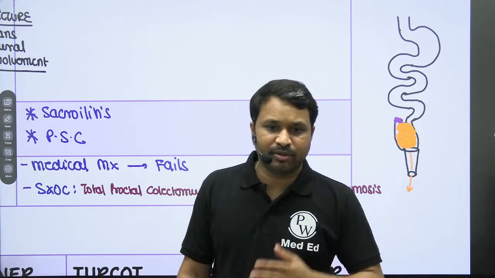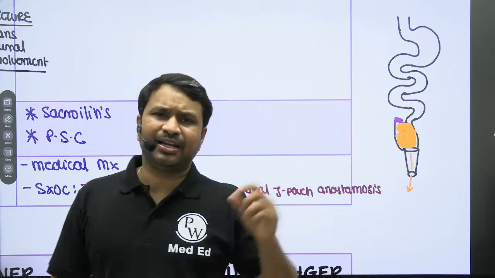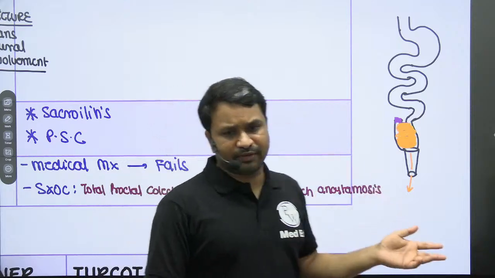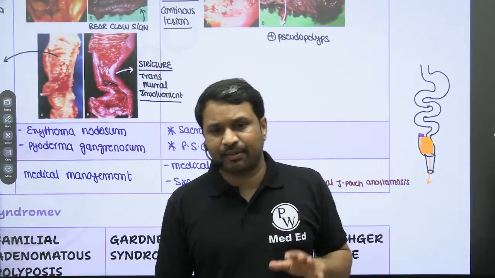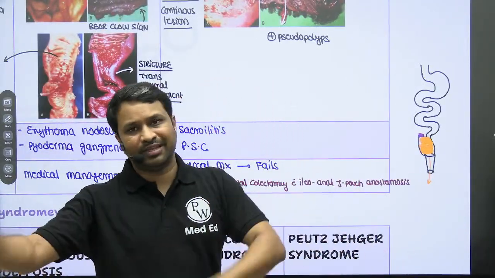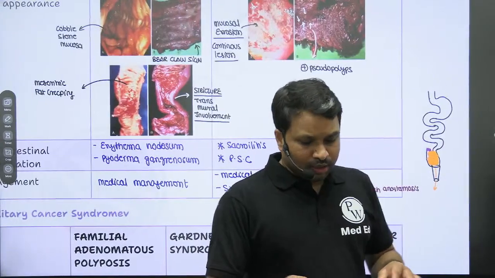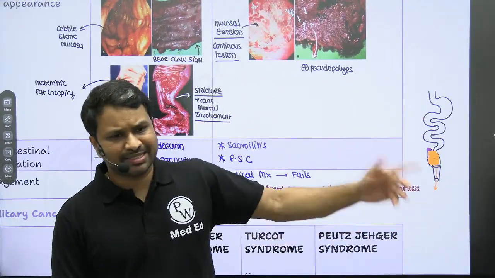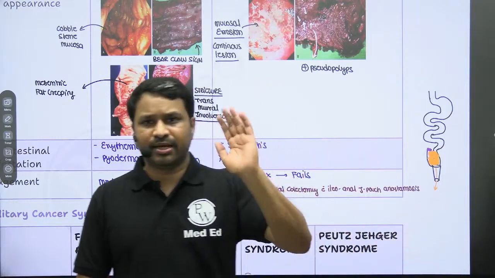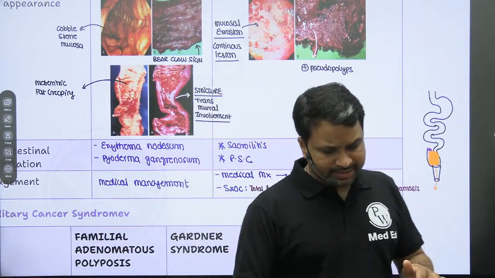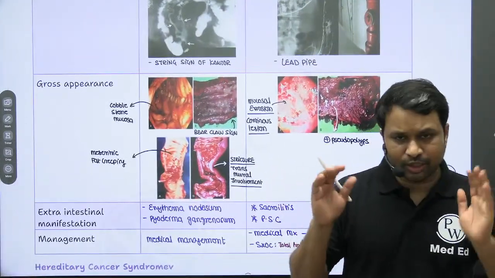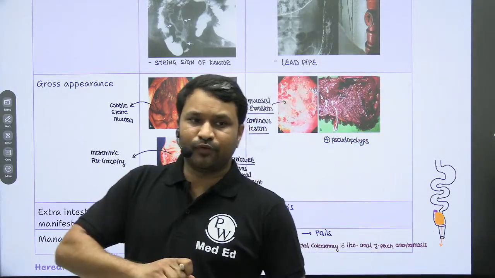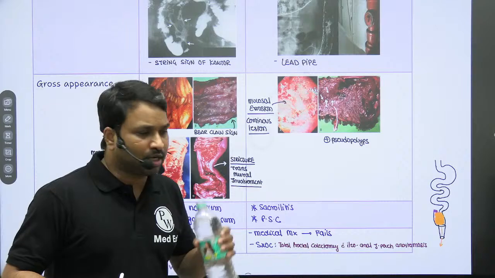Yes, somebody has given me another answer. The criteria that you follow, which was recently asked in INI-CET also, is the Truelove criteria for ulcerative colitis. But again, for our exam, I don't think they will be asking you anything of that spectrum. So the Truelove criteria for ulcerative colitis is followed to assess the severity and the management protocols. But again, it is not important from our current standpoint. So this is all that you should know with respect to inflammatory bowel disease. So far, any questions? कोई सवाल, कोई शक?